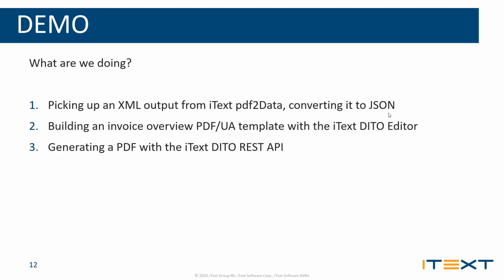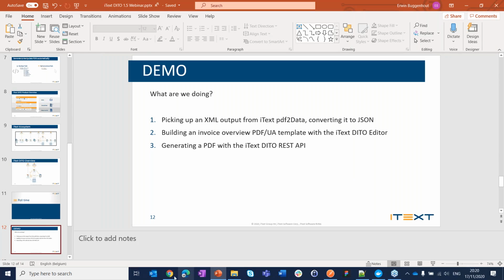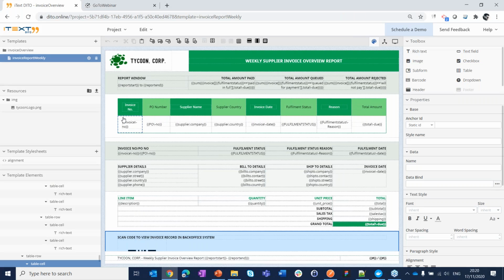So that's the bulk of the thing. And if we have the time to do it, and I definitely hope so, we're also going to generate a PDF using the REST API that runs in a Docker container. In this case, it's going to run on Docker Desktop that I have running here on my local PC. So without much further ado, let's get out of this presentation and get into the actual tool.